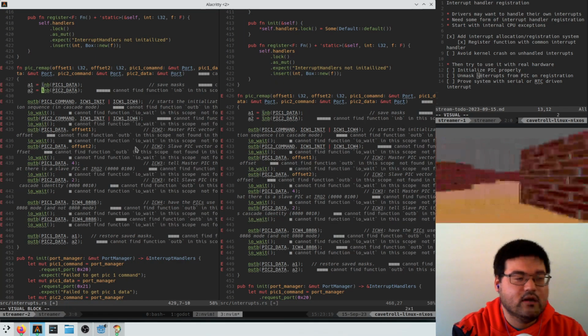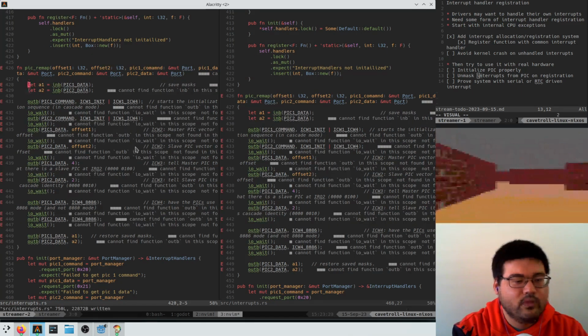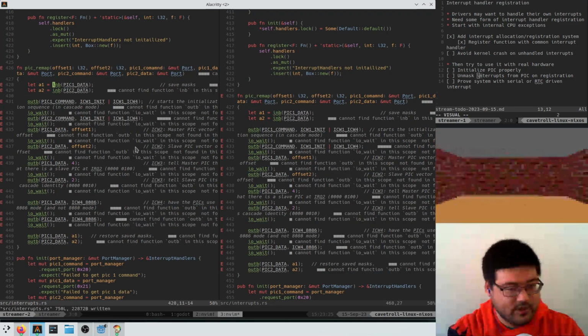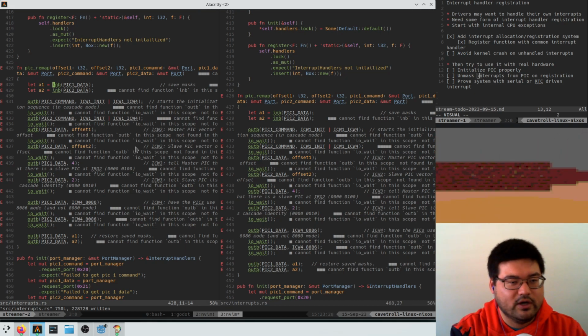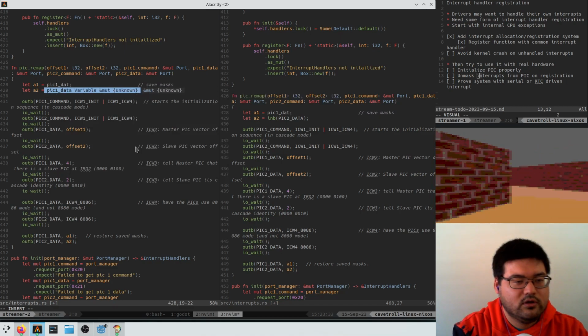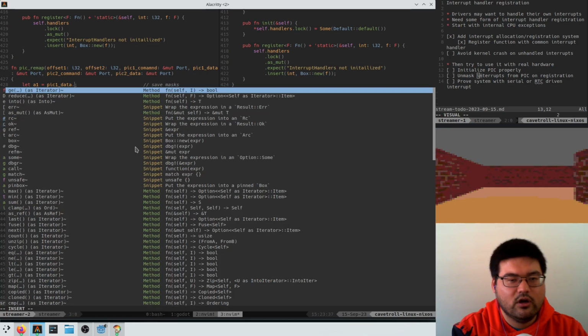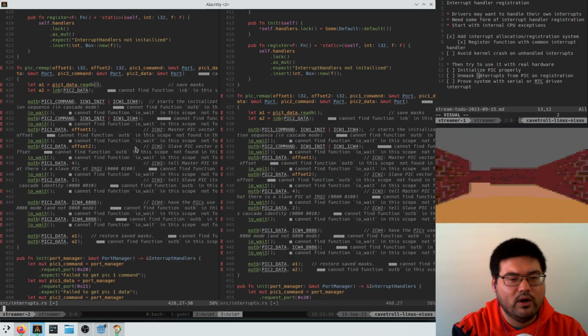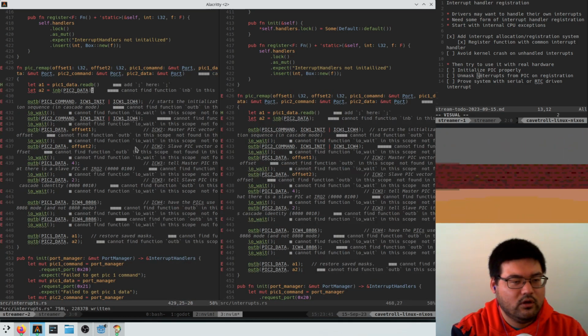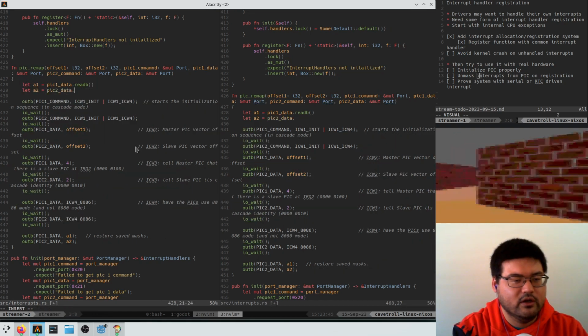So these are now to be let. I'm grabbing something from the PIC. So this is PIC1 data. So I just say PIC1 data dot read b, or get b. Is it not read b? I thought it was. Why is that not? Whatever. I thought that should autocomplete, but it's not. Whatever. PIC2 data read b.